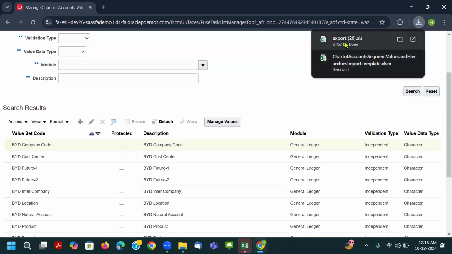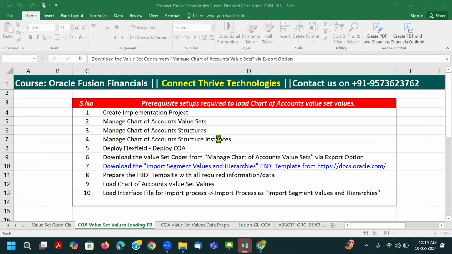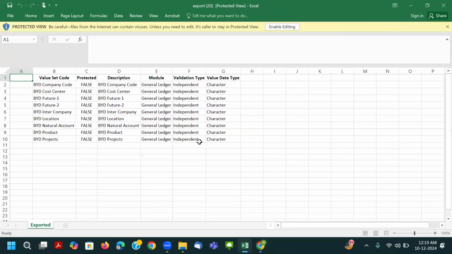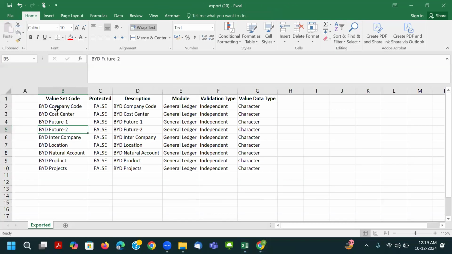Just open this template. You can enable editing. These are all our value codes. As per our chart of account structure, we can update the sequence and then the maximum length.